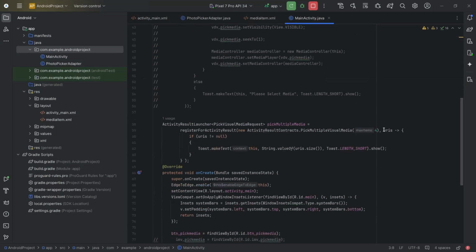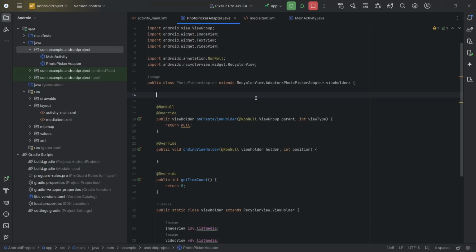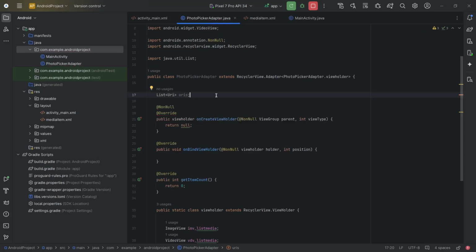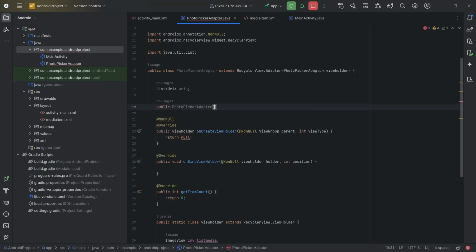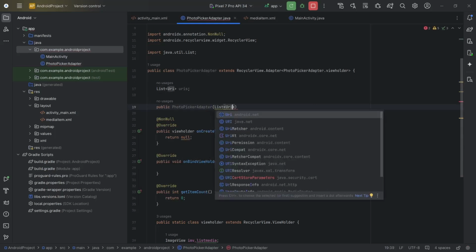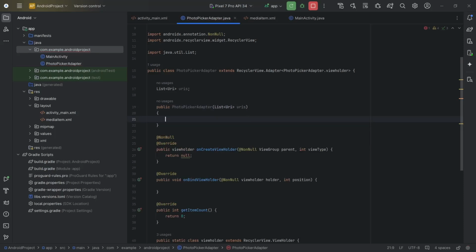We need to work with list of URI inside the adapter. So, list URI, URIs. Public photopicker adapter, list URI, URIs. This.URIs equals URIs. Now, the number of items in the recycler view will be equal to the size of this list.